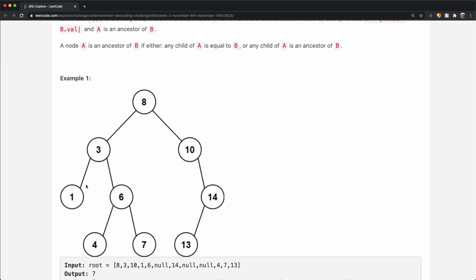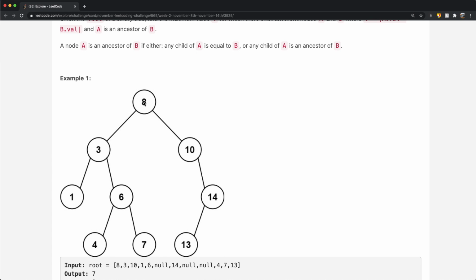But now let's look at why the answer can't be 13 and 1. Technically that would give us the highest difference, since 13 minus 1 gives a difference of 12. But what you need to realize is that A must be an ancestor of B, and that is not the case here. 1 is not a child of 13, so that is not a correct answer. That is why 8 and 1 are the perfect two nodes. 8 minus 1 gives us 7, and that's our answer. That also makes sense because 1 is a child of 8.